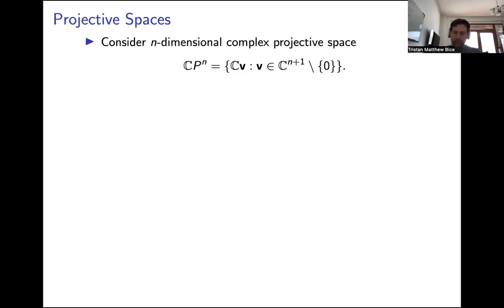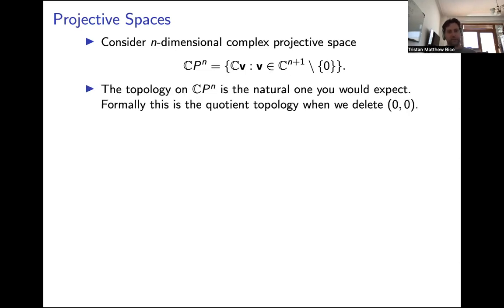So the n-dimensional complex projective space, hopefully you've met this at some point, perhaps in an algebraic topology class or something like this. But if not, it's fine. We're going to define it. So n-dimensional complex projective space consists of all one-dimensional subspaces of n+1 dimensional complex space. Right? So every one-dimensional subspace, remember, is generated by a single non-zero vector. So this is exactly what this is saying. And these come equipped with a topology, and there's various different ways you could define the topology. But the basic idea is that if you imagine these subspaces as lines lying in the plane, then if the lines are kind of close, then they should be close in some kind of topological sense.